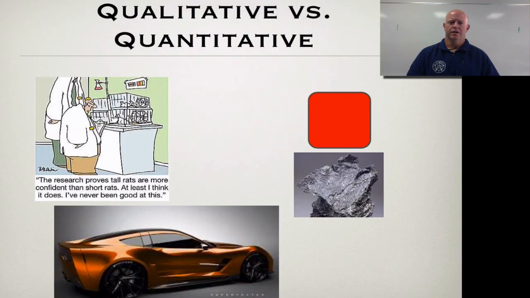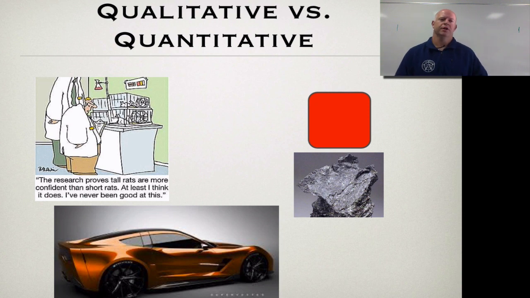So the first thing we're going to talk about is two different ways that we can make measurements. We can do that qualitatively or we can do that quantitatively. Now when we do it qualitatively, that's the qualities of something. So if you look at people that have good qualities and poor qualities, usually you're talking about aspects of their life that are non-numerical.